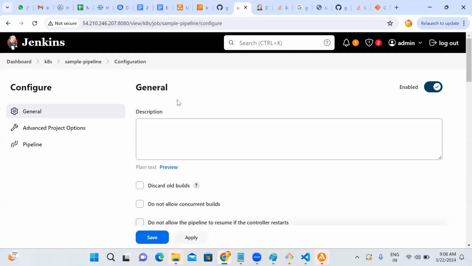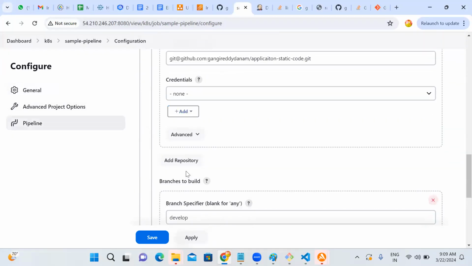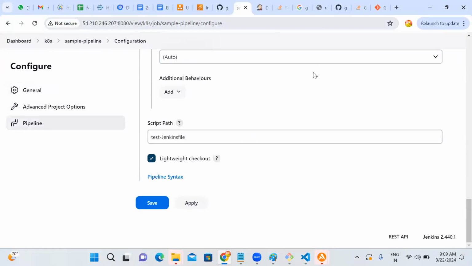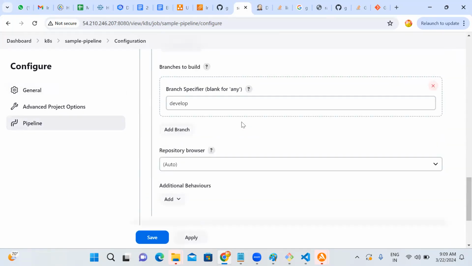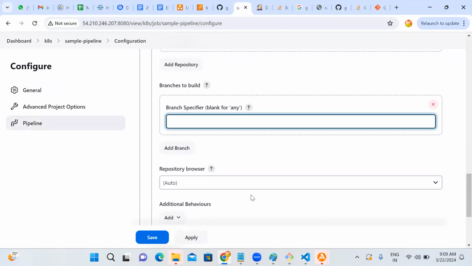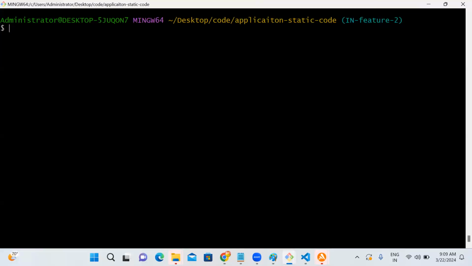Yesterday I was telling you, whenever I create a branch, I need my pipeline to run. In this pipeline I hard coded my branch name, but I don't want to hard code this. Whenever I push a branch, my pipeline has to run. There is a specific item called multibranch pipeline. The name itself says multibranch pipeline. Let's go here and bring the branch.